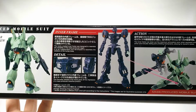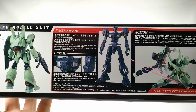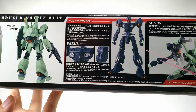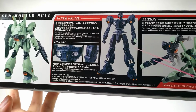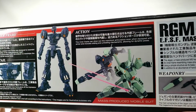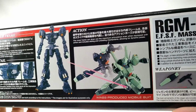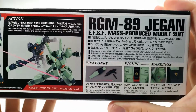Newly created inner frame was designed to resemble versatility. Mass-produced Jegan is an independent unit developed to resemble the skeleton of a human body. That's pretty cool. So, of course, I mistakenly said it was going to be a modified 2.0 frame. I was wrong, and I don't care. And you say, action! You can do things. So you got him in the naked form and his armed form. That's kind of cool. And if you're wondering, I've got stuff over here, that's why I gotta be careful.